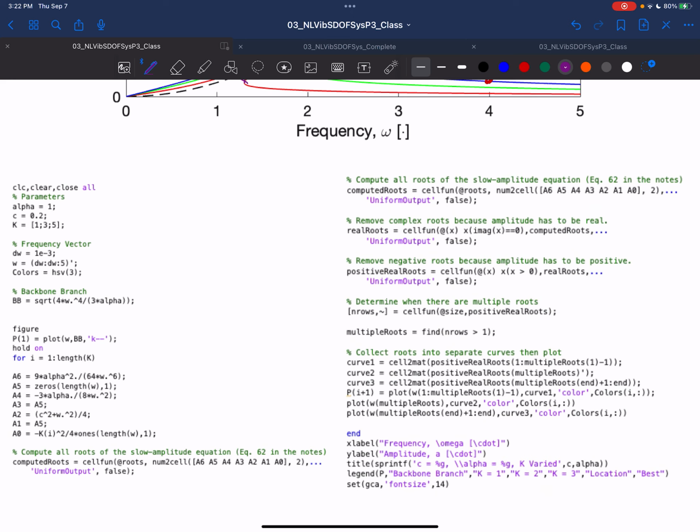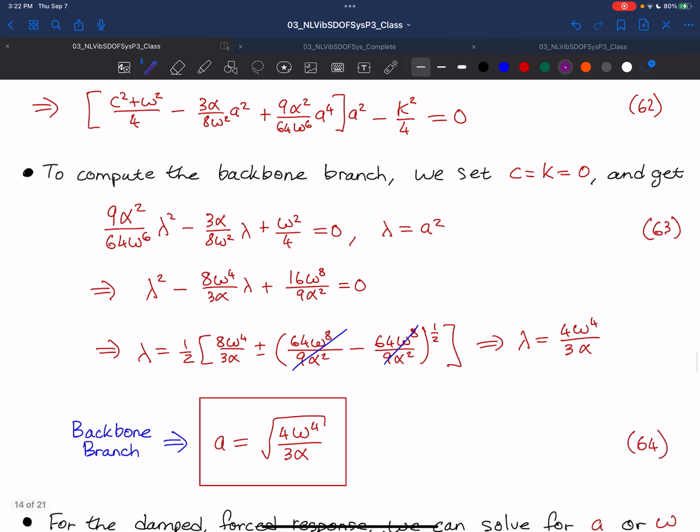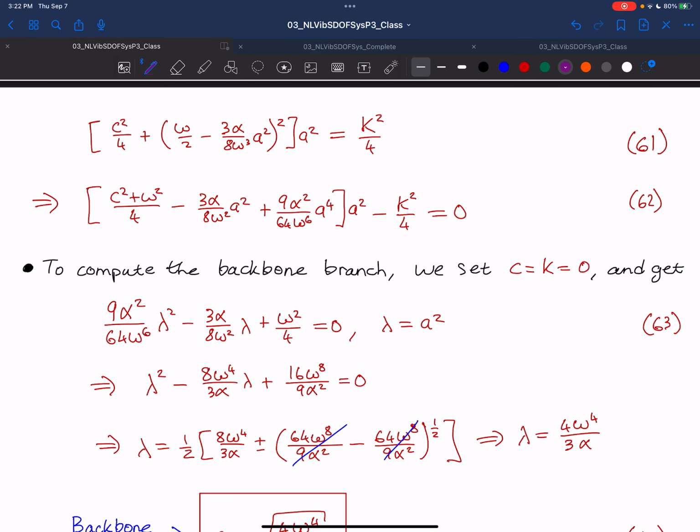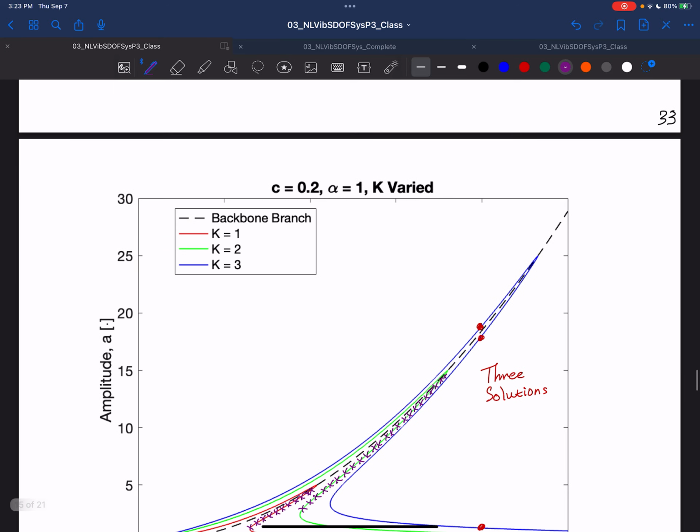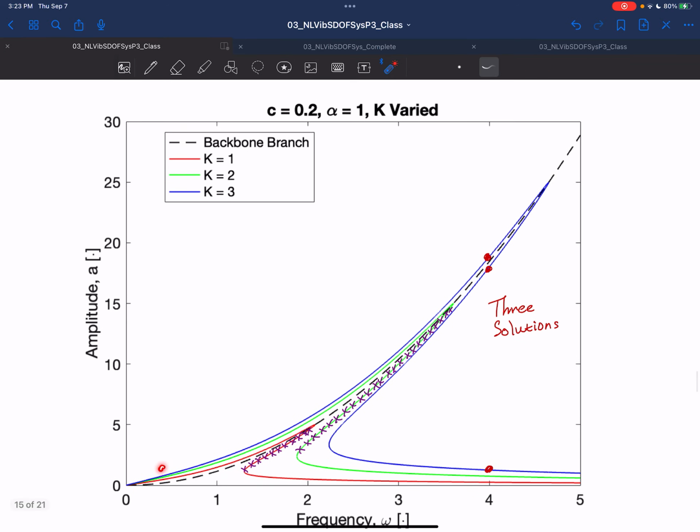in general, there are 6 roots to that equation that we talked about up here. You can see that we would have a to the 6th power. In portions of the curve, let me go back down to the curve, in portions like over here, there are only 2 real roots, and one of them is negative, and since a has to be positive, there's only one root that satisfies our conditions. When you come to regions like right here, where I draw this line, there end up being 3 roots that are real and positive. And that's why we get these 3 different solutions. And then if we keep increasing omega, like right here, there's again only one real root that is positive.